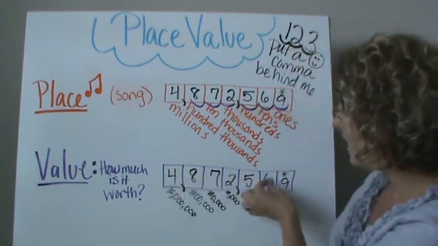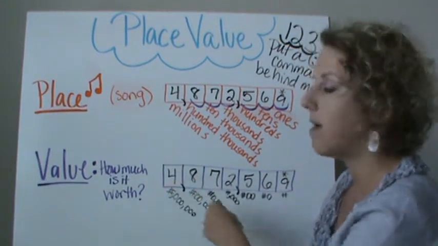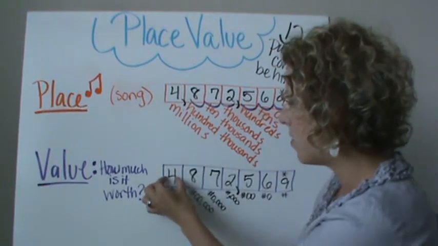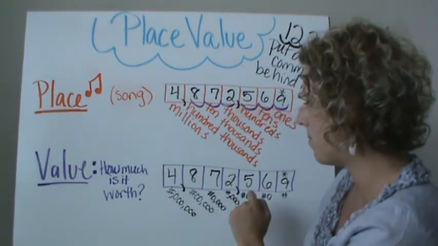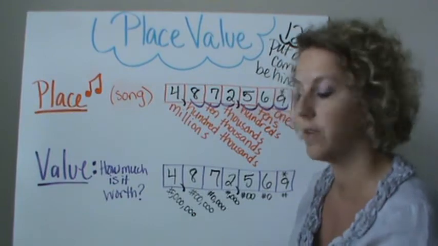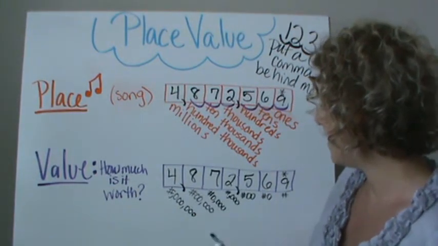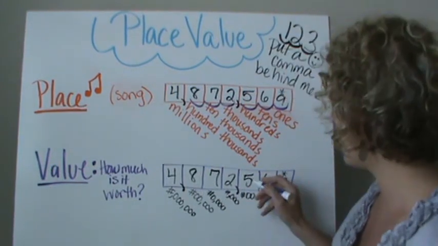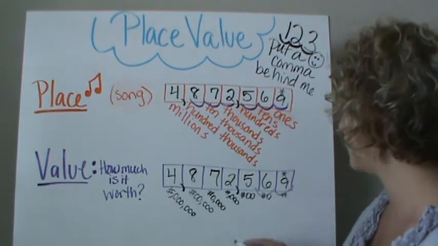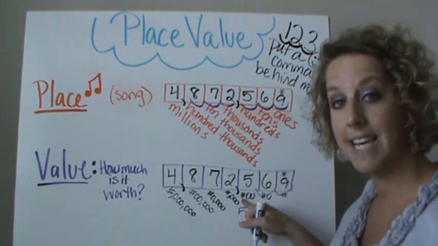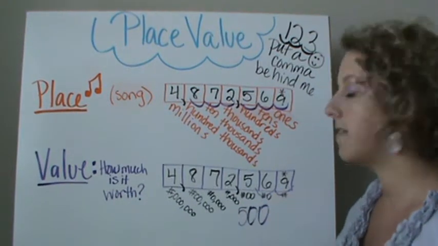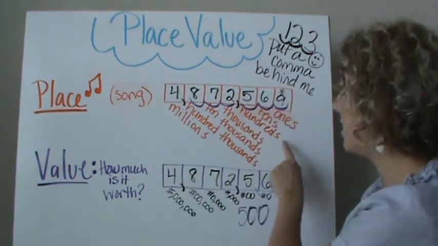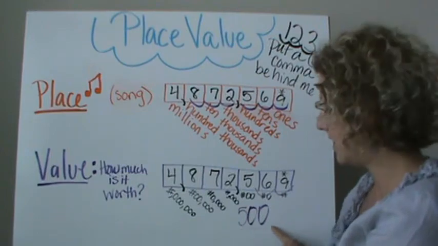And it's important, no matter what numbers are behind this millions place, if I wanted to know the value of the 4, I wouldn't have to worry about any of this. I just put 4, and then I know that behind my 4 millions place, I would have to have 6 zeros. So, if I wanted to know the value of the 5, it has 2 places behind it, so it tells me that I need my digit plus 2 zeros. The value of the 5 is 500. And I can double check because the place is ones, tens, hundreds, so I would know that the value of the 5 is hundreds.